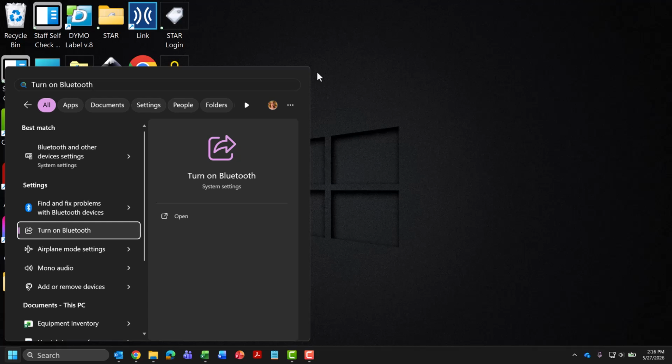I can turn on Bluetooth. This will not itself turn on Bluetooth. This will take me to the setting area that will allow me to turn Bluetooth on. That is the difference. I'm going to press the down arrow. Airplane mode settings, system settings, press right to view options. Airplane mode settings, Bluetooth is often associated with airplane mode.